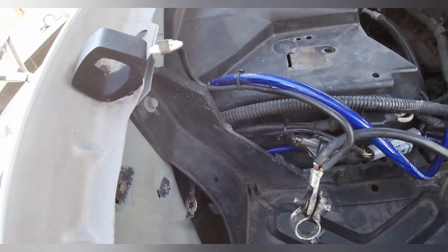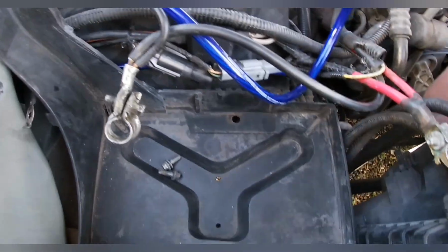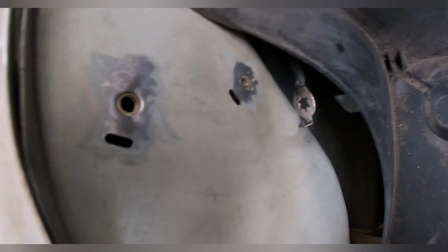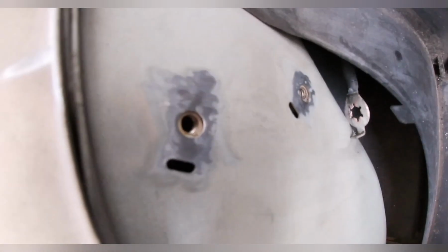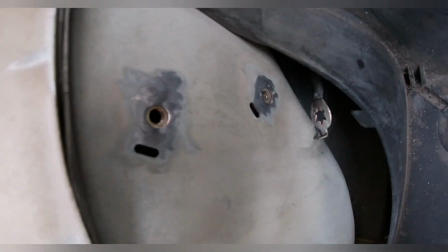So I had to do some trimming on the battery box so everything would fit. I've got 3 of the 4 bolts in so far. But while I was here, I figured I'd go ahead and liven up those grounds a little bit before I put all that back together. Those are the factory ones.